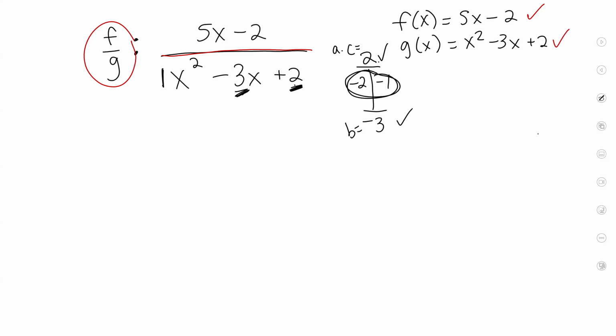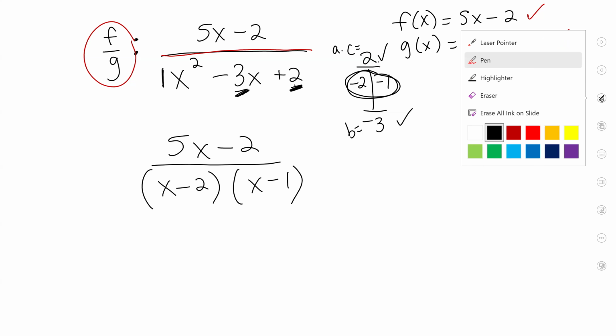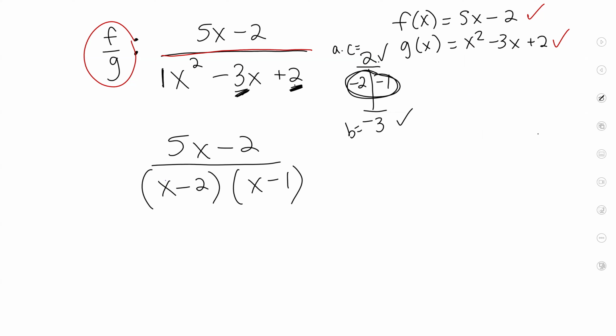So how we're going to rewrite this problem is the numerator is the same. We didn't mess with that. But the denominator, we're going to write x minus 2 and x minus 1. Now it's a little bit easy to tell what would make the denominator 0. Just think with me real quick. If I put a 2 right here, wouldn't 2 minus 2 give me a 0? Okay, so that means x cannot be 2. What number would go here? A 1. That means x cannot be 1. We don't want those two numbers in the denominator.